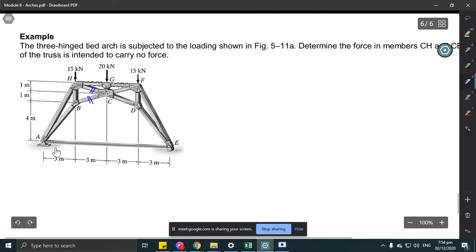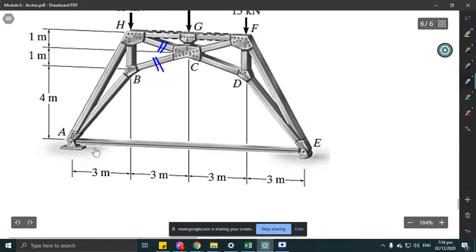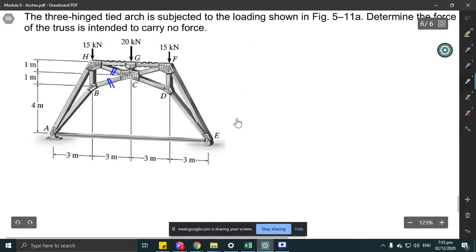So guys itong AE, ito yung pinagkamalian ko kanina. Akala ko kasi kanina shadow to. Ito pala member din. And if you're going to zoom, medyo ano lang kasi, blurred na. Ito is a pin connection. And then ito, kung mapansin nyo, pabilog siya. So this is a roller. Okay?